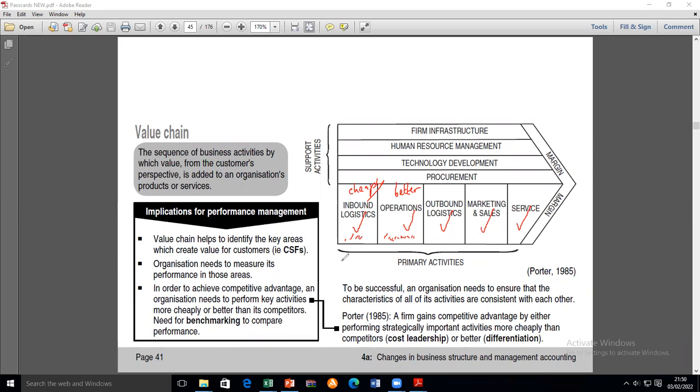So an organization now, after identifying a value chain, they can now come up with how can we perform better? What strategy are we going to use? So there's cost leadership. So you can apply cost leadership where you want to be the lowest cost producer. Or you want to operate at the lowest cost. Or you can try to employ differentiation in those areas.